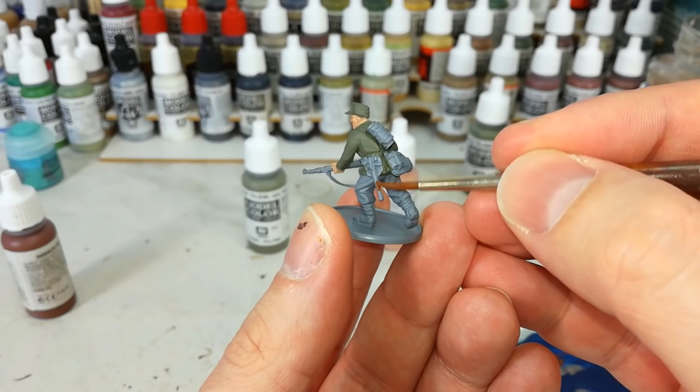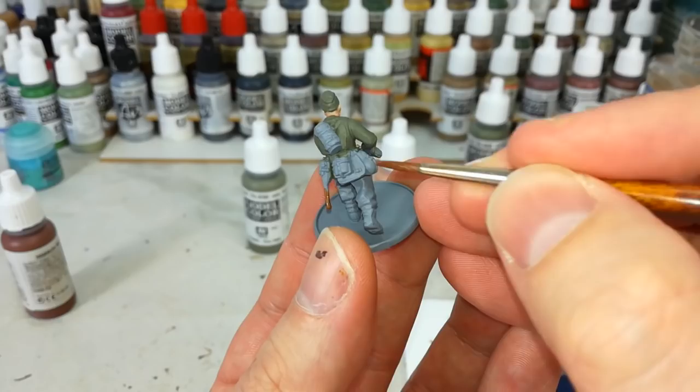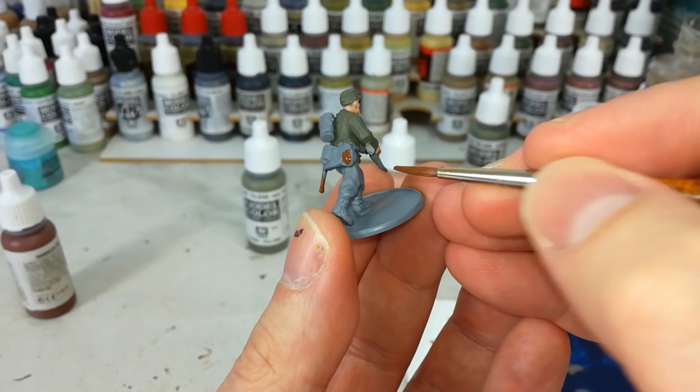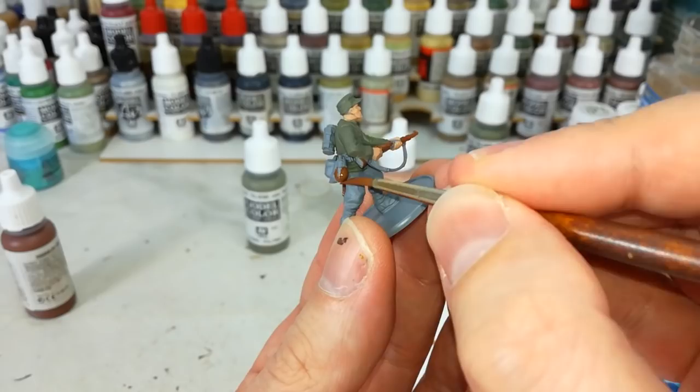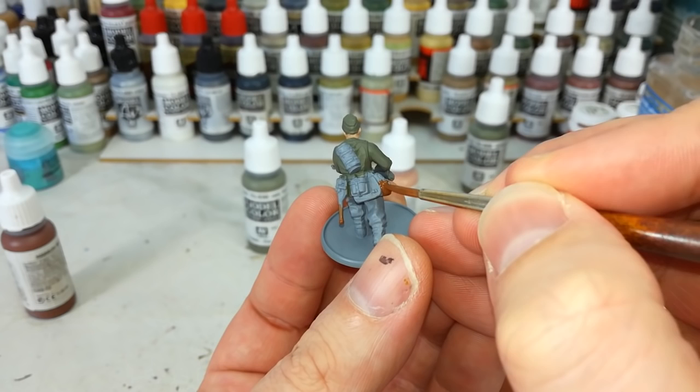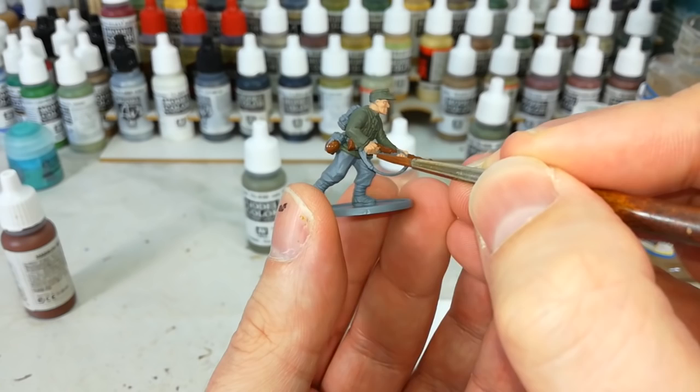And he's also got this little water bottle. Now this had a felt cover over the bottom half of it, which, I mean, you could paint a lighter brown if you wanted to. The theory with that is that you could actually dunk it in water, like a running stream or something, and it would cool the water down inside. Now, I don't know how accurate that would have been, but they had a felt cover. So, like I said, you can paint that a different brown, maybe a lighter one. But for the purposes of this, save yourself the time, I think, and just paint it brown, whatever one you've got.